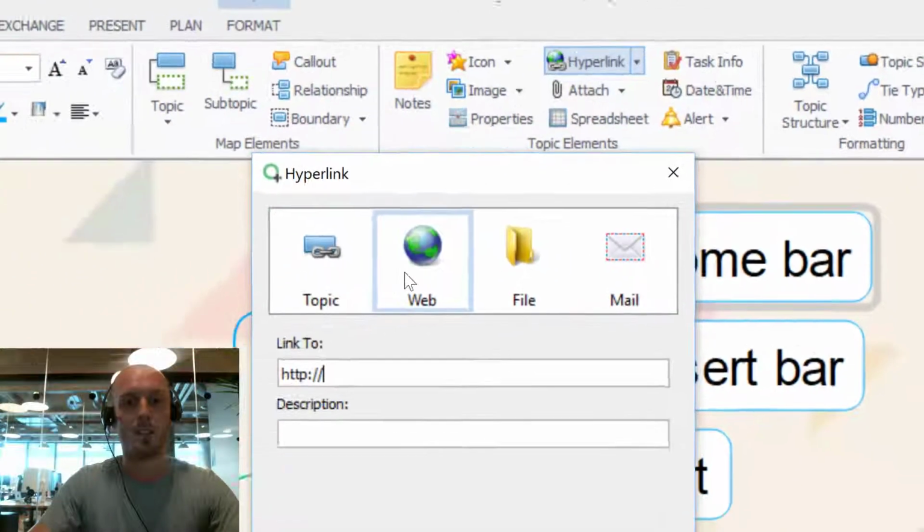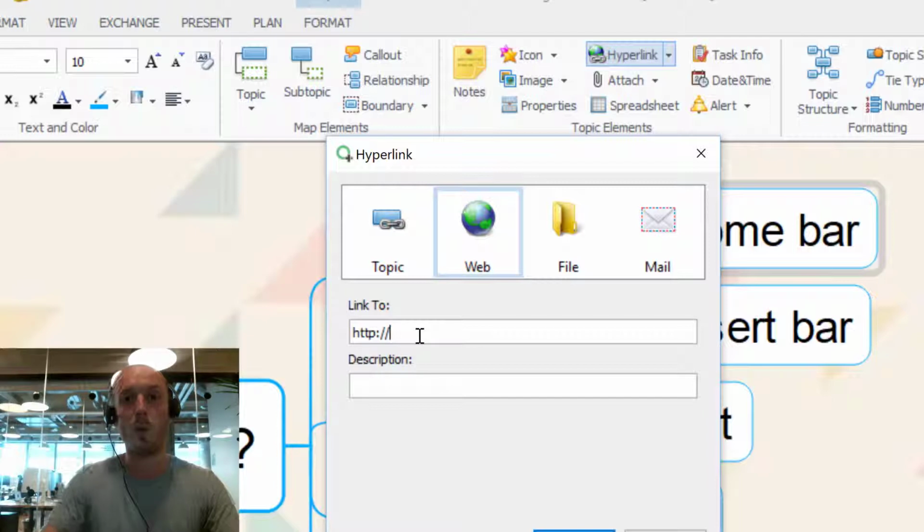So let's just say, as an example, I want to link off to a website, so maybe let's link off to biggerplate.com. You can see just by typing in the address here, it's already got the HTTP stuff, so I can just put in the website that I want to keep track of. If I want to, I can put in a little description to sort of just remind me what that website was. So maybe we can put in a little description for Biggerplate here.